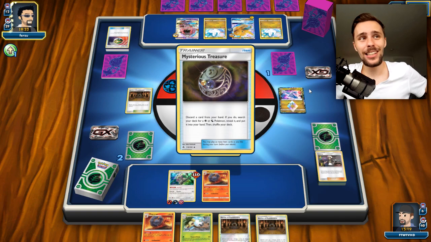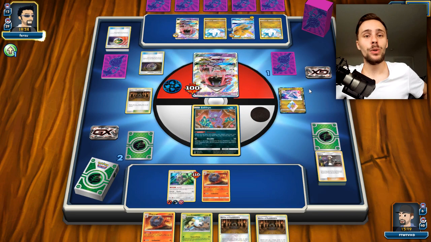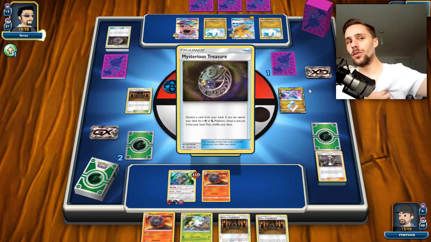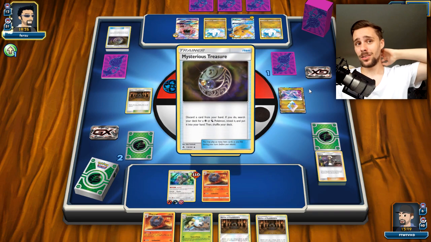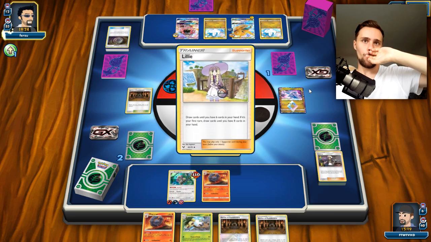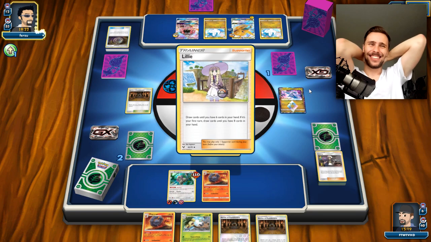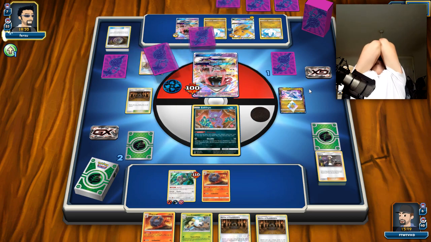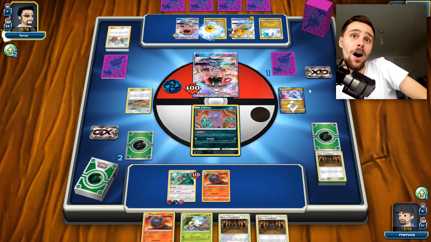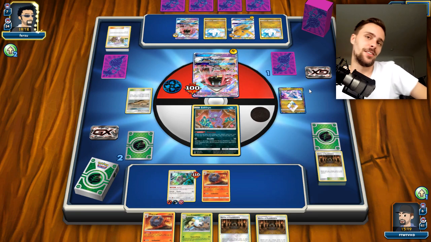Don't have any retreat. Because we can attach, retreat, Oranguru for 60 damage, and then Shrine obviously does 10 after this turn. That is 170, that is a win. So, no energy, please. Oh, they're Lilied. Oh, they're definitely getting energy. Goddamn it. Oh, no, they got rid of Shrine. Okay, that's it. That's game. Well played.